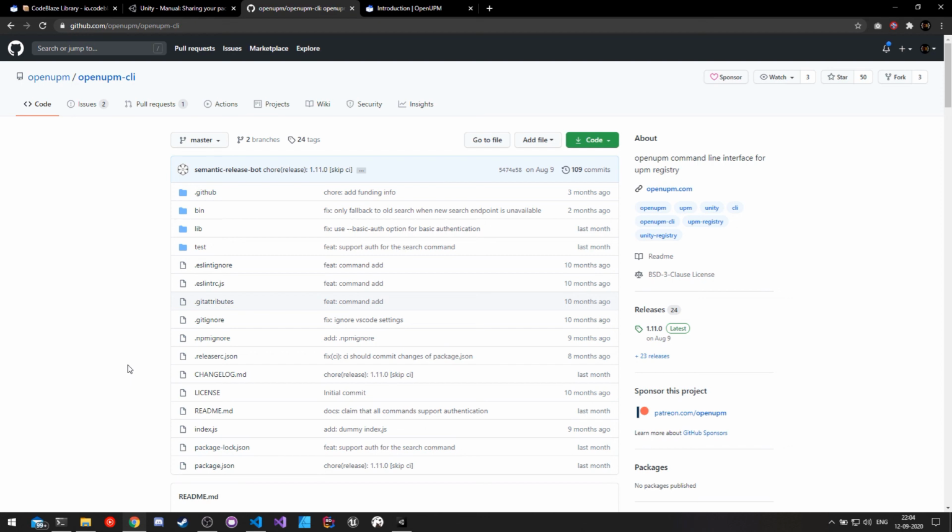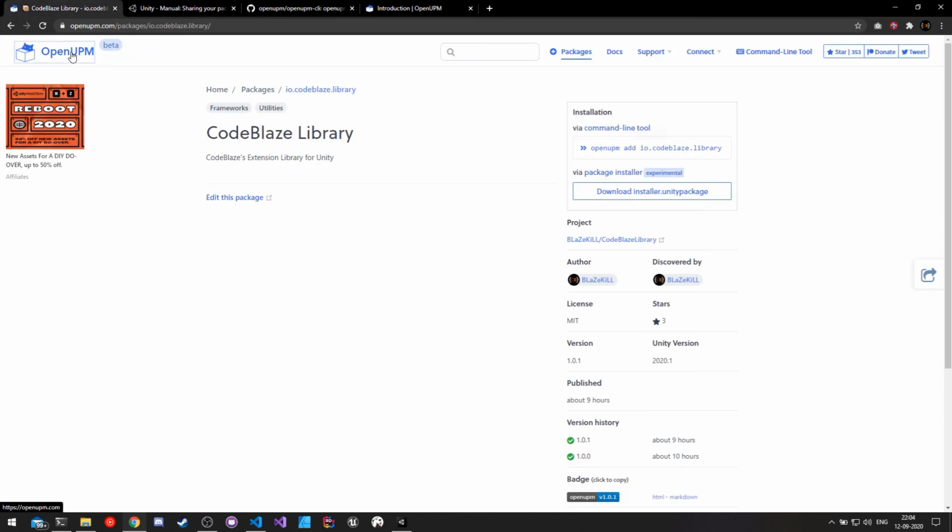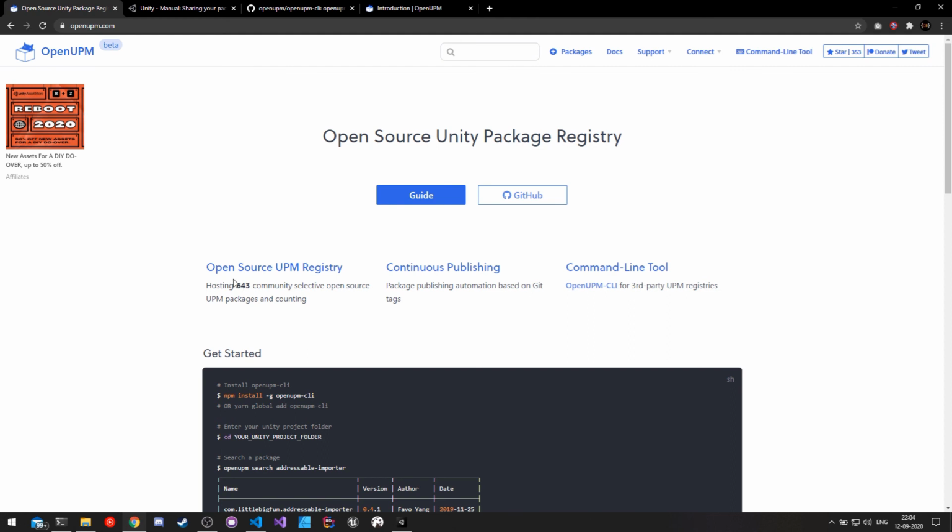There are a lot of packages being added daily to OpenUPM, and currently you can see there are 643 packages, and I'll be contributing more and hunting more packages down. The docs are also great on how to set up your own continuous publishing workflow. I'm also thinking about creating a video tutorial series on how I took my old packages, transformed them to the Unity package format and published them to OpenUPM using a continuous deployment pipeline with GitHub Actions. Also, down below I'll leave a link to Unity's video on how to create packages for Unity.